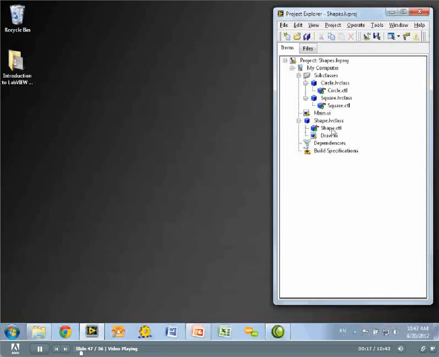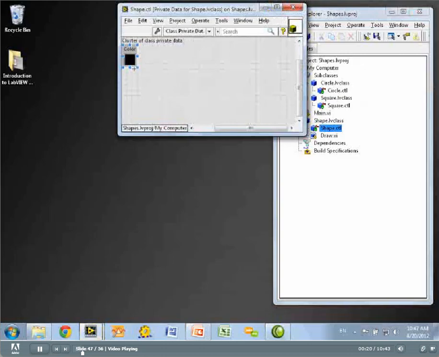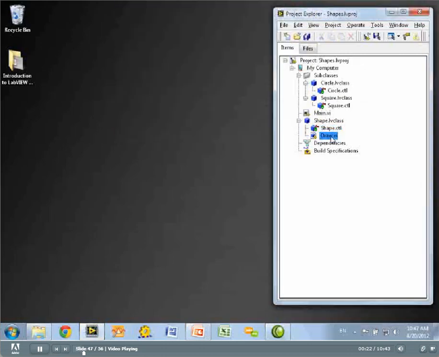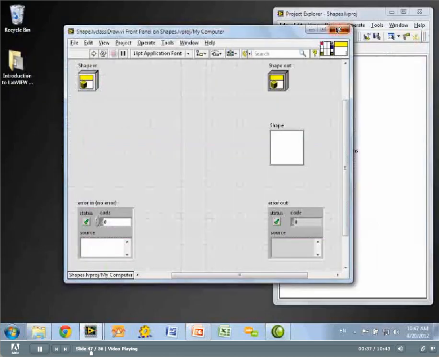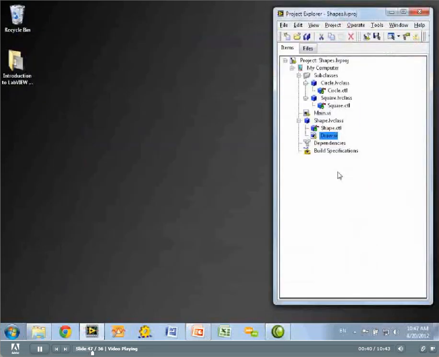Within the shape class, remember that we have created a color property. And we've also populated a draw VI. It's pretty generic at this point. It doesn't do anything other than the fact that we know that this draw VI is going to be overridden, and it's going to output the image of the shape that we're trying to draw. So the first thing we're going to do is get access to the color property within some of these other classes, particularly in the draw method that we're going to wind up overriding.